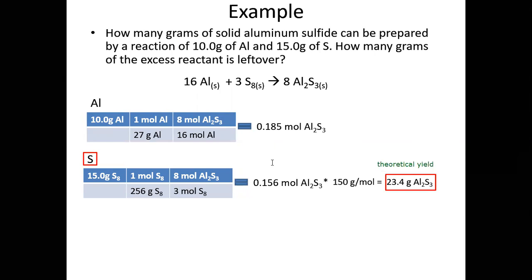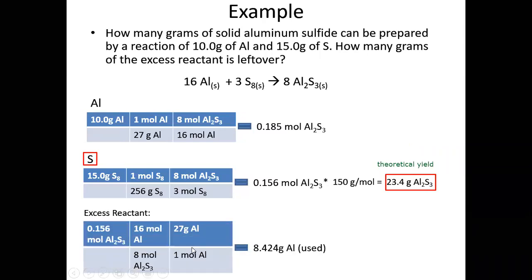But don't think that every time you have this reaction, you're going to have the same limiting reactant, because that can change depending on the mass of reactants you have present. In this example, sulfur is the limiting reactant, but it doesn't mean in every example with this equation, sulfur would be the limiting reactant. So next we want to find the excess reagent.